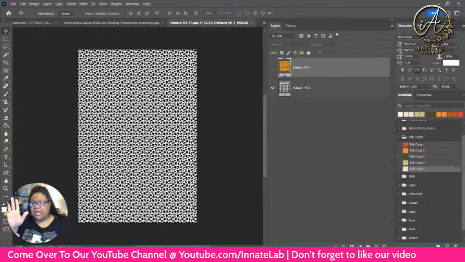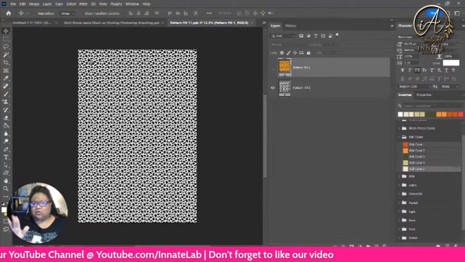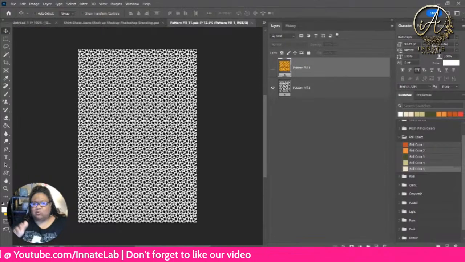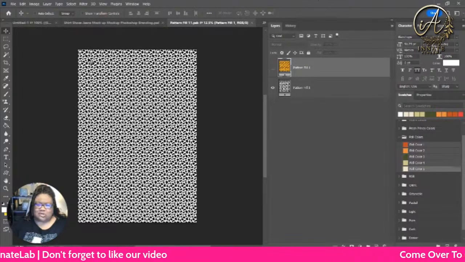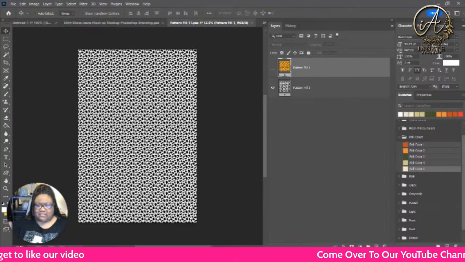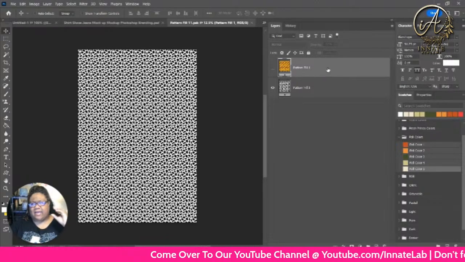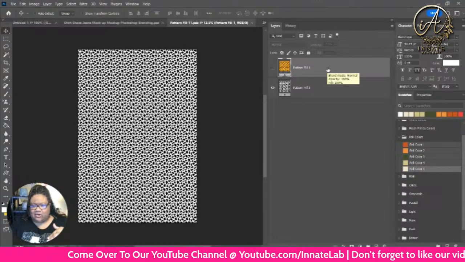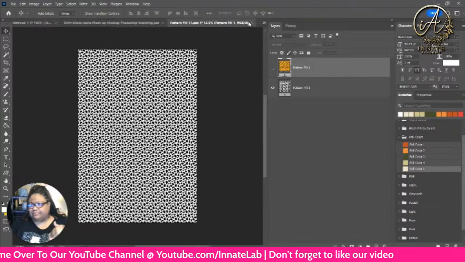And so you wouldn't see a consistent image like this for your pattern. So you want to make sure that you're using a seamless pattern for your digital paper, okay?